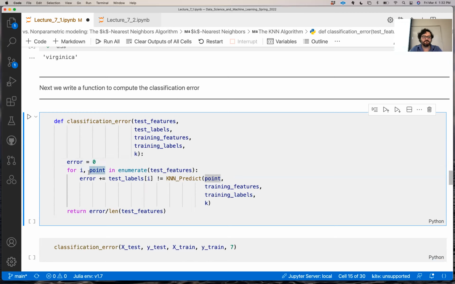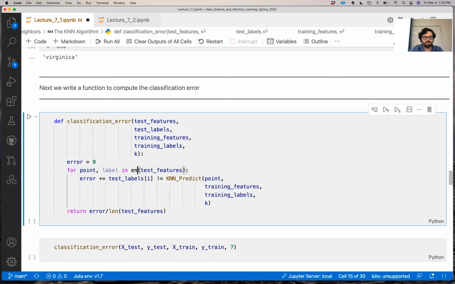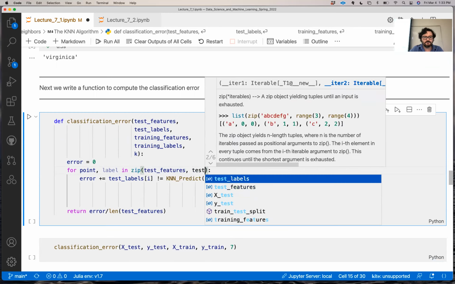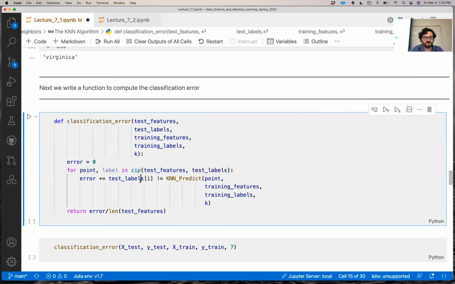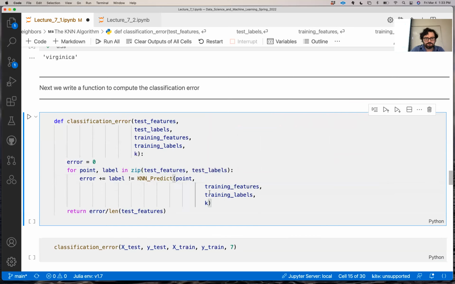I want to say for point, label in zip test features, test labels. Instead of that, do label like that. Make it a little bit cleaner here.